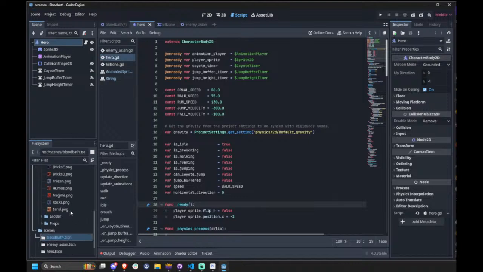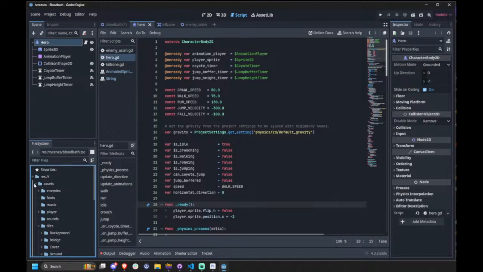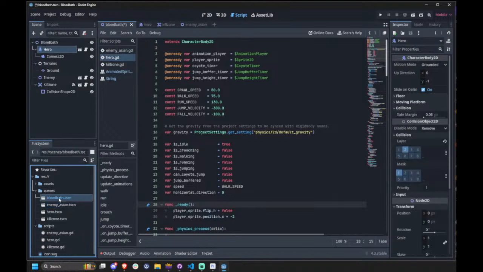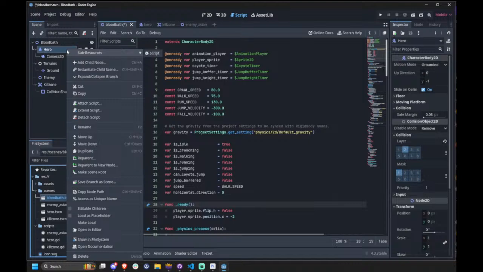So if I go to scenes, maybe I'm attaching a scene.